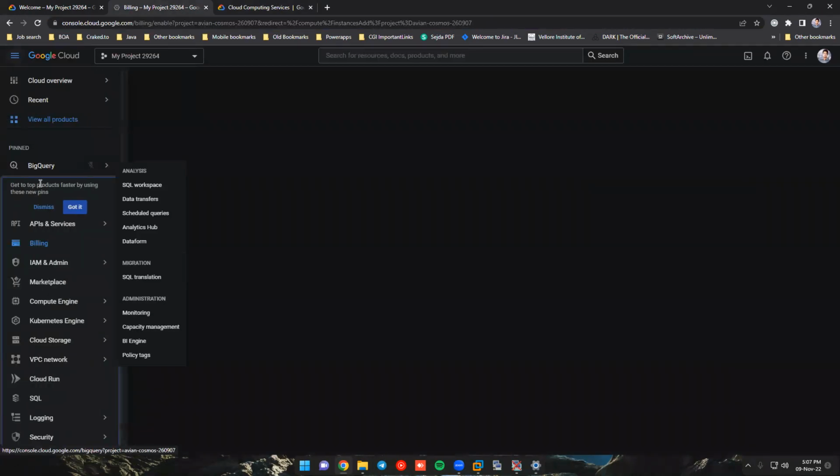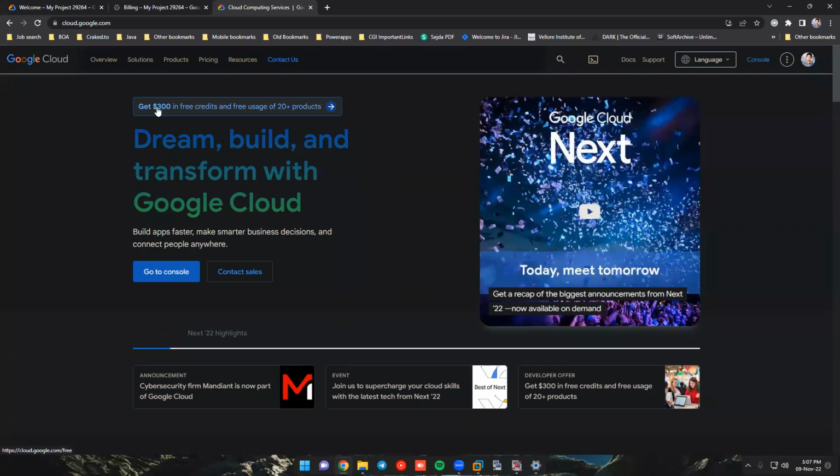Mainly we will be using only Compute Engine inside that VM instance. This $300 is more than enough for that.